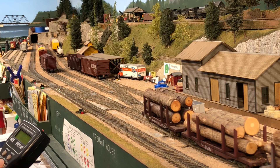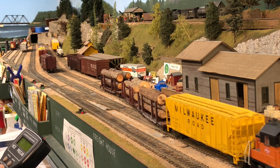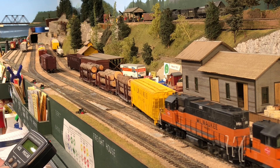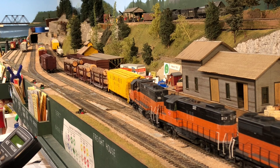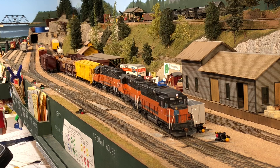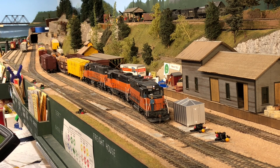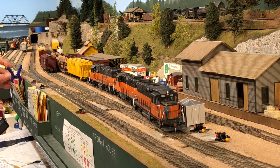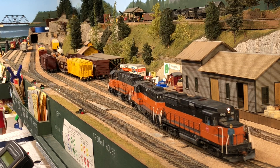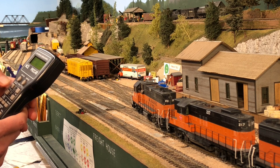You might have noticed that blue roll of painter's tape above the tunnel in the far distance. My friend Dave Enger, who's been helping with the switching on this video, he just couldn't resist getting back to work on some rock work that he's doing on the other side. So you'll see his hand reach in once in a while for tools — very unprototypical, but highly efficient and beneficial. I placed that man standing in front of the locomotive as a pilot who might be representing the Burlington Northern while the Milwaukee ran across its mainline. I don't know if the Milwaukee used pilots, but at least I'm modeling the summer of 1973, so that guy shouldn't be freezing to death out there.